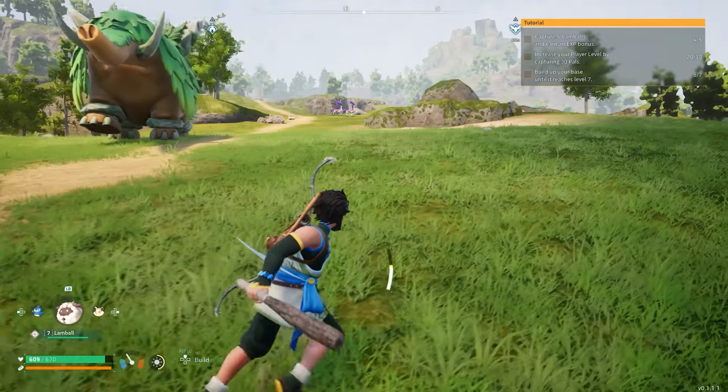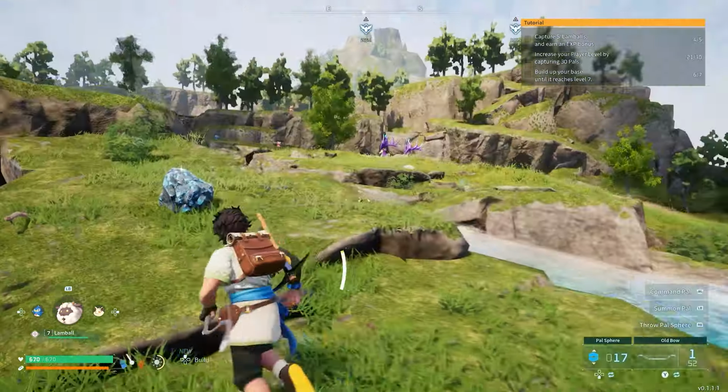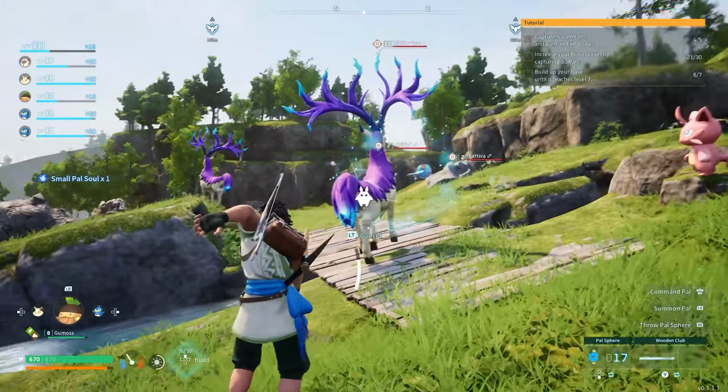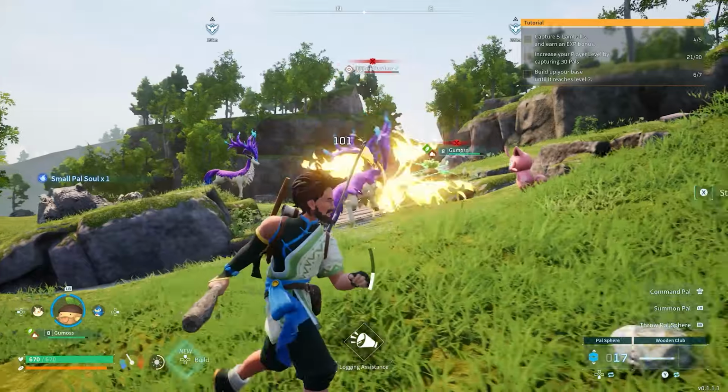Oh, that's right, I can try to catch one of these deer things, dude. I totally forgot about those. Well, what are these things? Are they normal types? Okay, normal types. I'm doing it. Oh, he's mad.